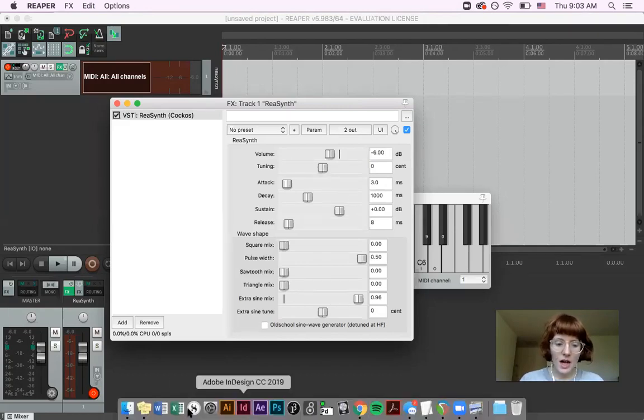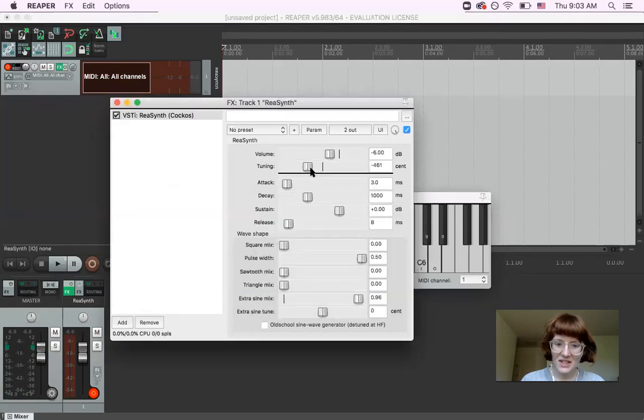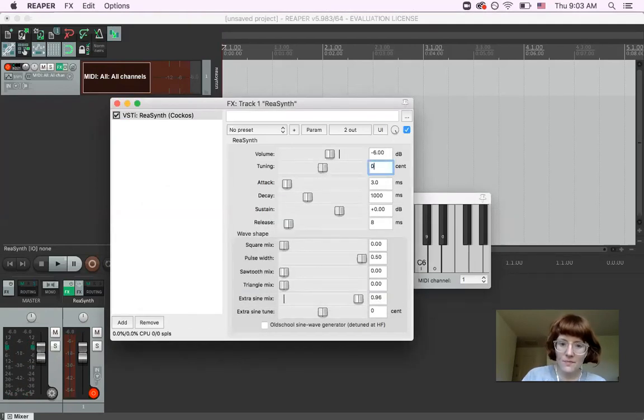So we'll start at the top. Tuning is pretty obvious. I'm hitting the same note, but obviously it's not the same pitch or frequency. I'm just going to leave that at 0 because I don't need it to be detuned. I want it to sound true to a normal piano or something like that.